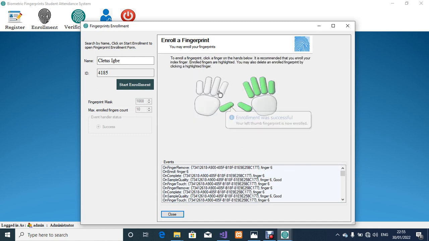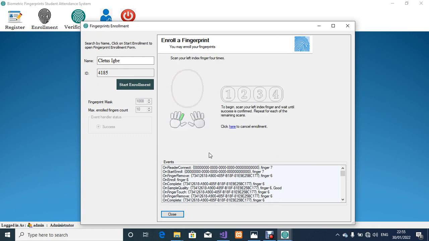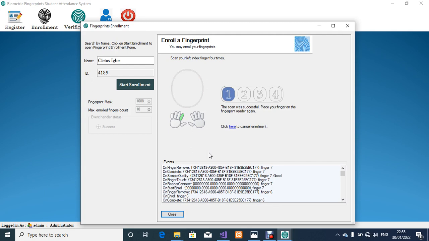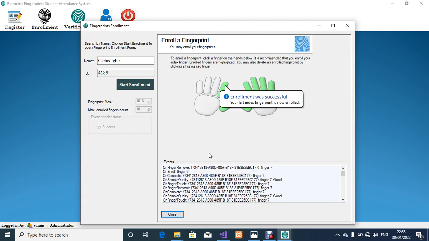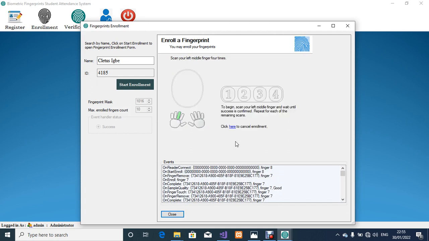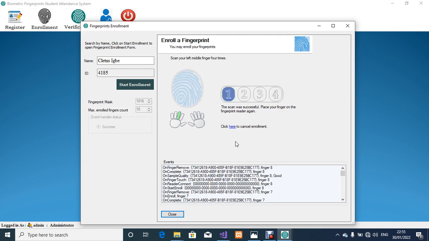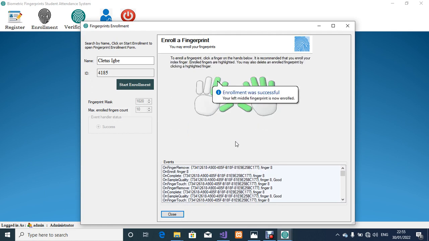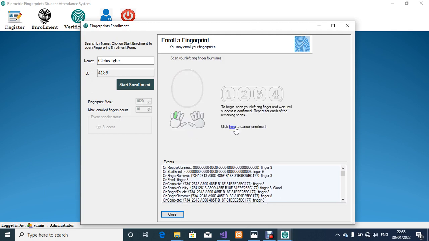Alright, the left index finger. So I'm going to scan the left middle finger. I'm going to scan the left ring finger.